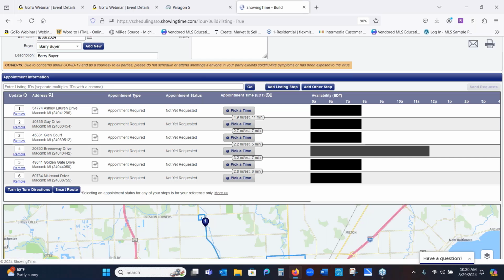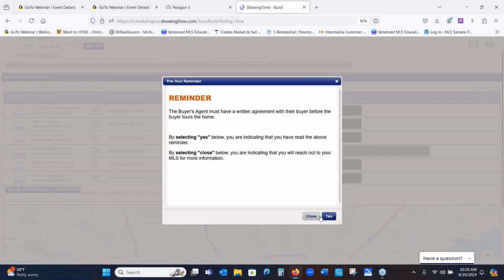But here's why I like this so much. If there is a blackout time, or if they, let's say, don't allow overlapping showings, it's going to show you that right here. Like I can see that until noon, I can't get into this particular property. So it kind of gives me all in one where I can see exactly when I want to start scheduling these.